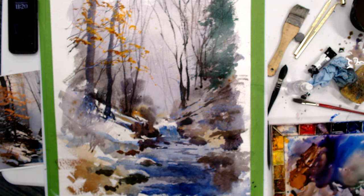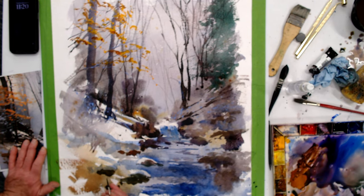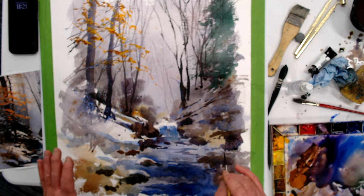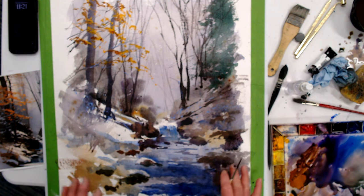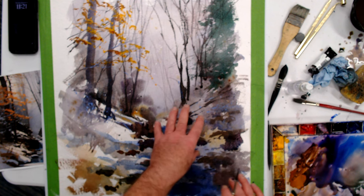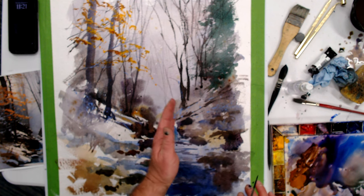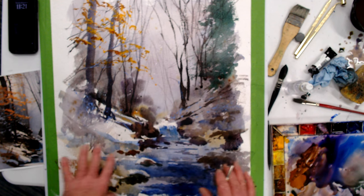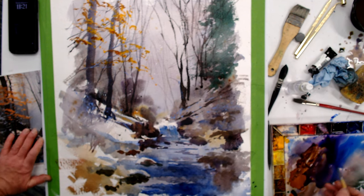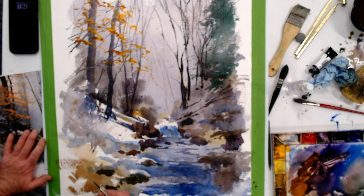Signing the painting, I like signing not always on the right-hand side. Wherever the center of interest, if it's leaning to the right, I'll sign on the left. I don't know why I do that, but.